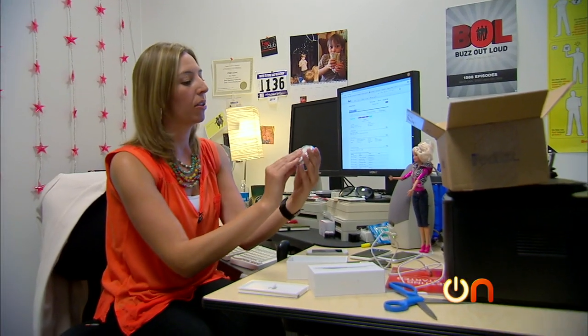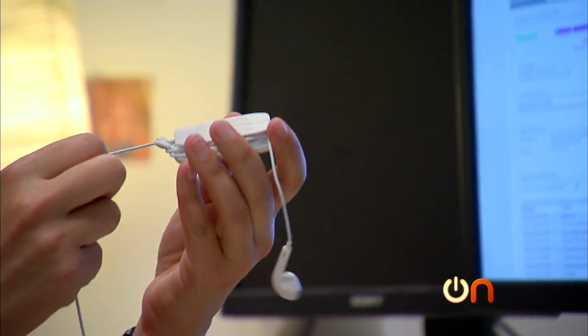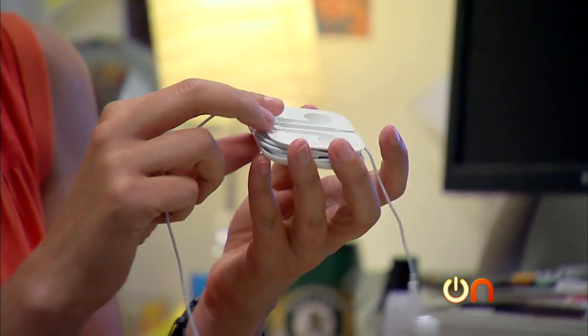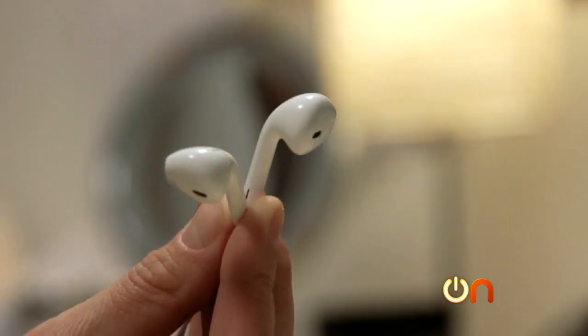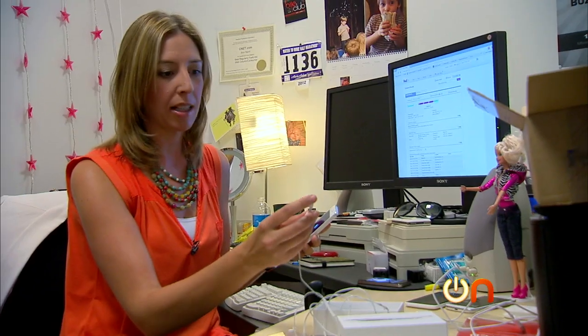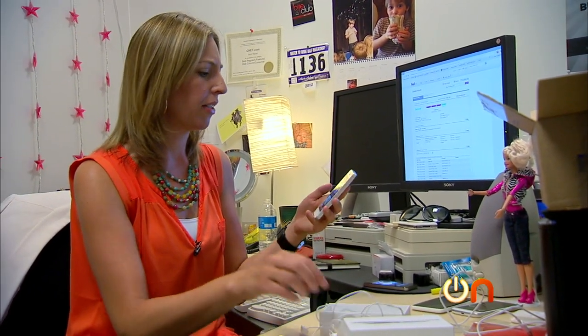Let's check out these headphones - this is the first time I've seen them. They are super futuristic. Every time I see these on the web they give me kind of a Stanley Kubrick feeling. Sound pretty good, actually. They block a lot of outside sound. They feel like they might come out because they're not resizable at all - they're kind of big. I have slightly small ears so they're not the most comfortable things ever.